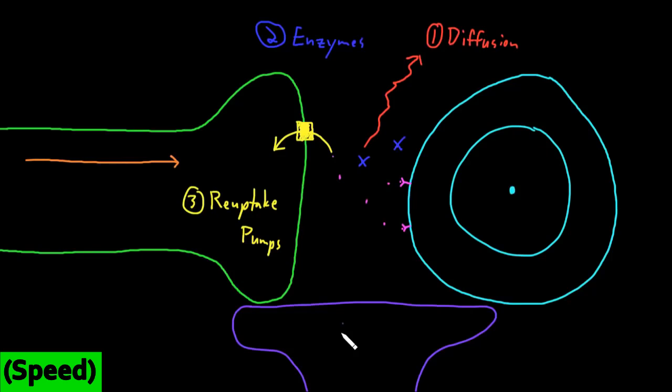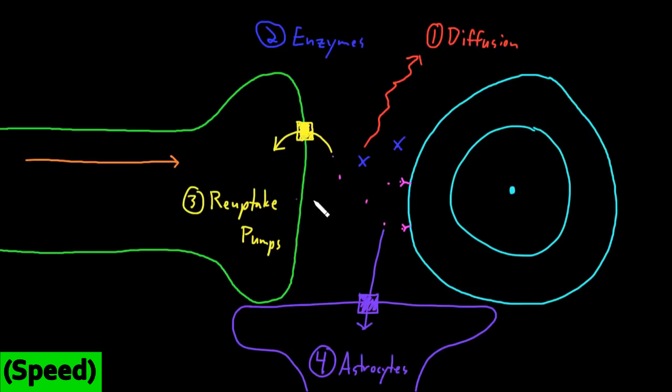Another big method of actively removing neurotransmitter from the synapse is by astrocyte end feet. So the astrocytes in the central nervous system put their end feet on lots of the synapses in the central nervous system, and they also have pumps at a lot of these synapses that can actively pump the neurotransmitter out of the synapse into the astrocyte. And sometimes it'll just be broken down or used in the astrocyte, or sometimes the astrocyte will actually transfer some of the substances of the neurotransmitters back into the axon terminal of the neuron, where it will be recycled and used again for neurotransmission.